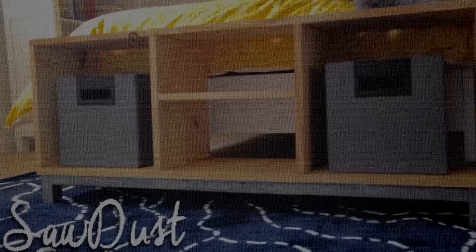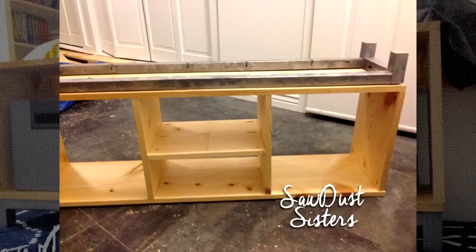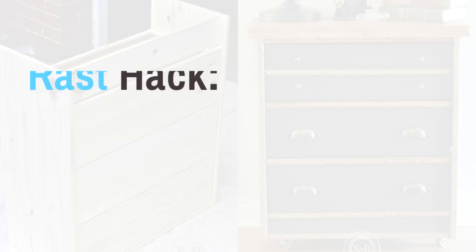2. DIY Bench with Storage Compartments – IKEA Norna's Look-Alike. You've probably been at IKEA and admired their attractive Norna's Bench that comes with storage spaces. You don't need to keep on wishing for one when you can create your own, using a few 1x12 and 2x2 pieces of lumber and paint. The bench not only looks great but provides additional storage space too. Total cost for the DIY project? It's just around $30 for paint and timber.